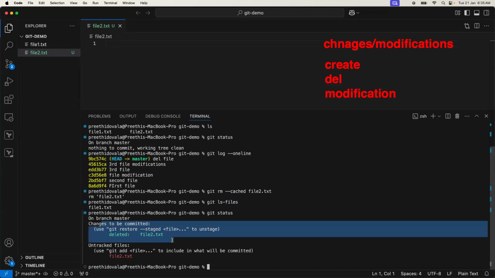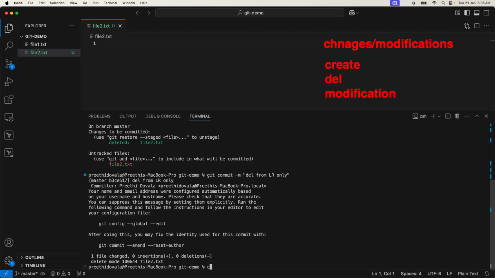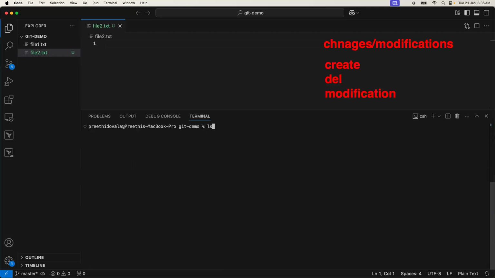Like I said, that particular deletion is in the staging area. So what you have to do: git commit -m "deleted from local repository only". Okay, done. Perfect. So ls will still show the file is there in the working directory, but it is no more in the staging area or local repository.